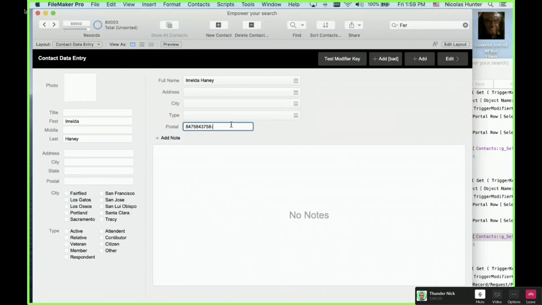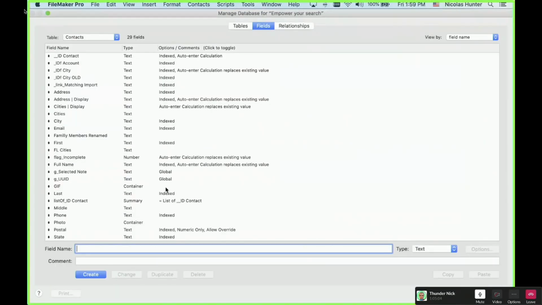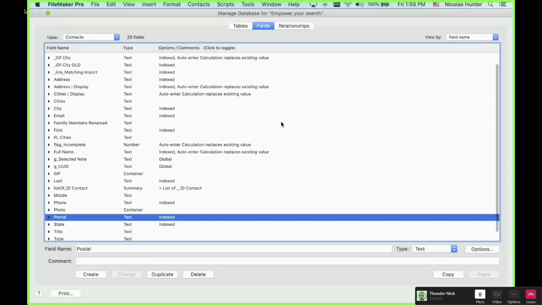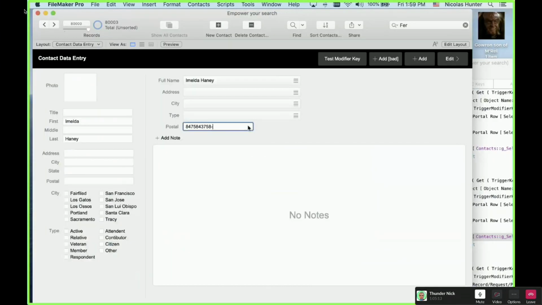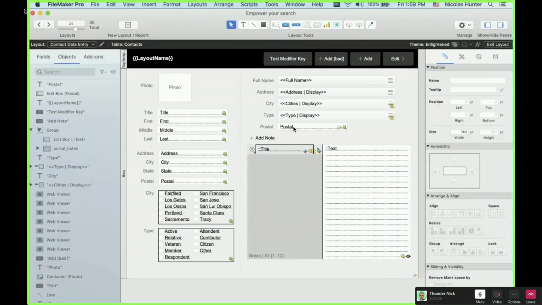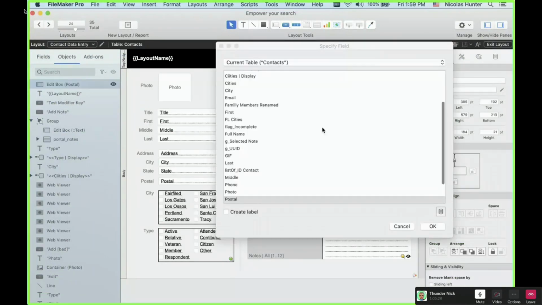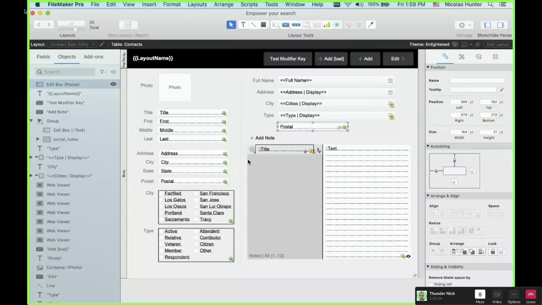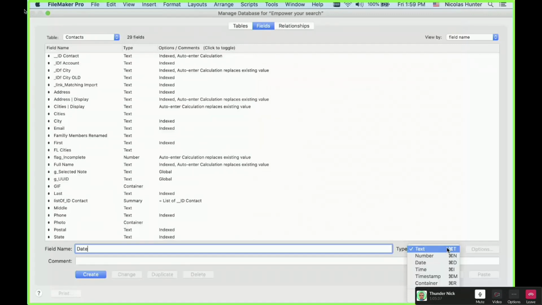Now, I need to remove this because we don't need that anymore. You can just get rid of that. So now you have the dash. You say, okay Nick, that's great, but now I want a date. No problem. Let's remove this and say this is a date. Do I have a date field here? I don't. Okay, let's create a date field. Okay, I have a date now, and this is the date.